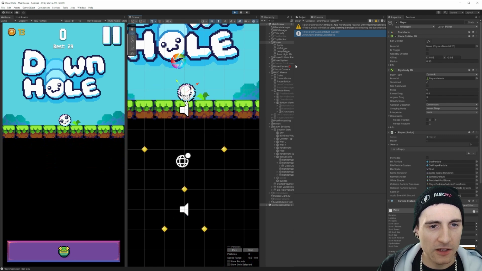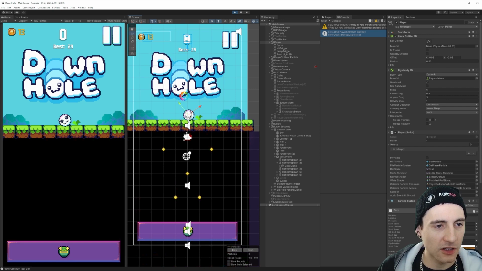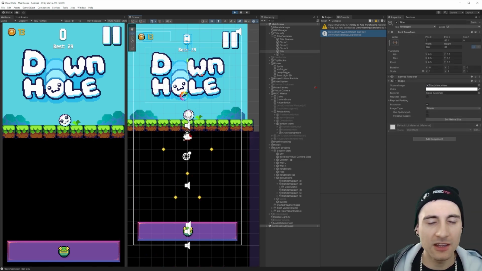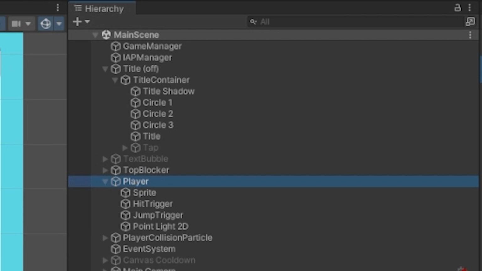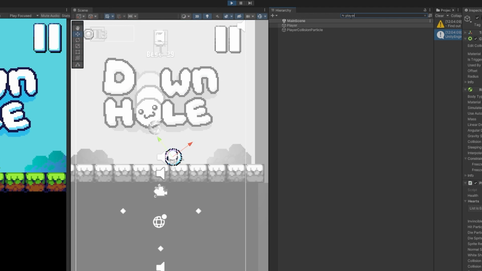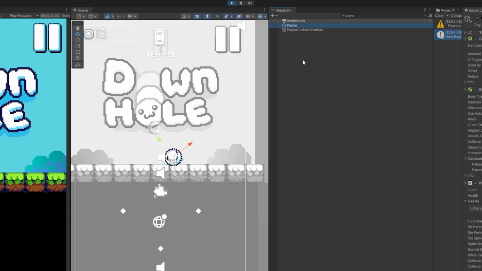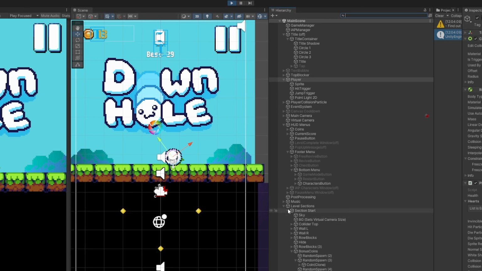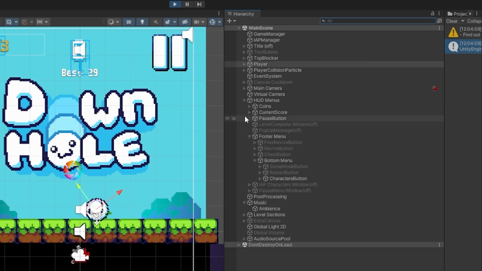And there's two ways that you can select stuff in the scene. So one is you can just click on it. You can click on stuff, but sometimes things are layered, so it might be hard to get to what object you want. So the other way to click on stuff is using the hierarchy. And here, for example, I can click the player, and now I have the player selected, or you can search player, and then it'll filter out all the game objects that have that name. So make sure you name your stuff very well, because you're probably gonna try searching for it if you have a game that has a ton of stuff. I like to keep a lot of these objects minimized. Don't just leave everything open like this, because it's gonna get messy and hard to find stuff.